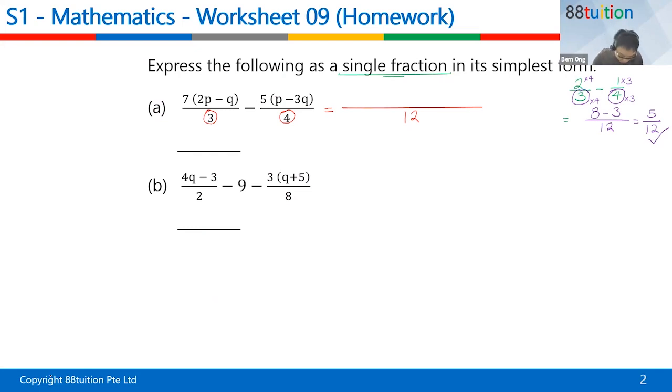After this, what do you do? Same thing. I need to times 4 down here in order to give me a 12, and I need to times 3 down here to give me a 12. So times 4 on the bottom, I put a times 4 on top also. Why? Equivalent fraction. Times 3 on the bottom, I need to times 3 on top also. Whatever you do to the denominator, you must do to the numerator.